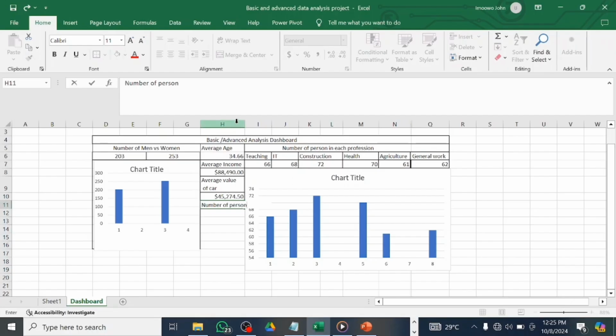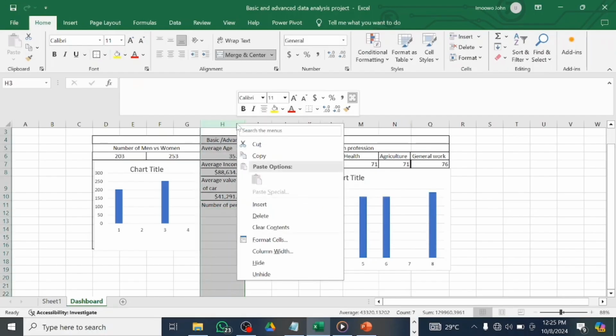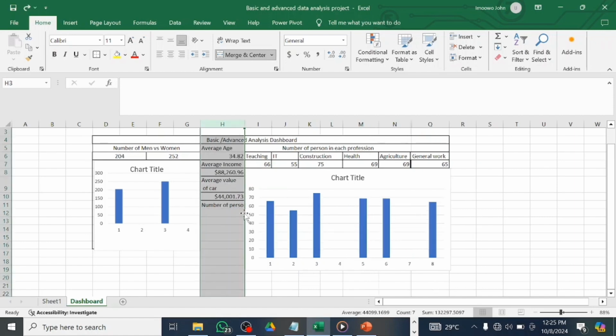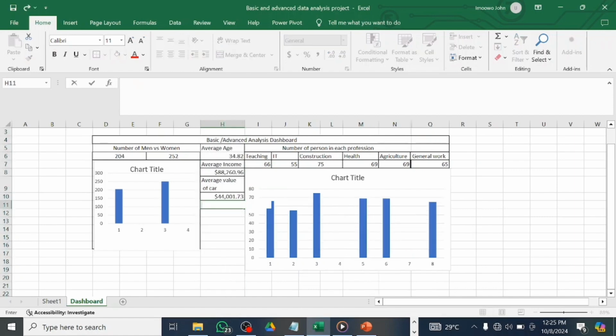So we'll just do here. We just come here, just create space over here. We need more space. So number of person with debt higher than X.